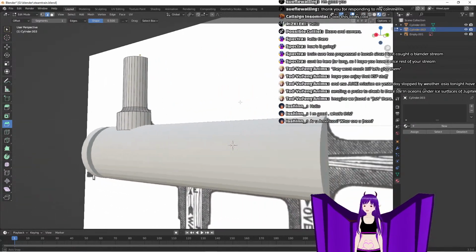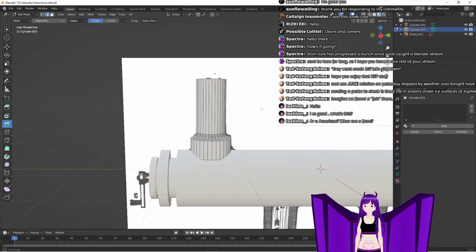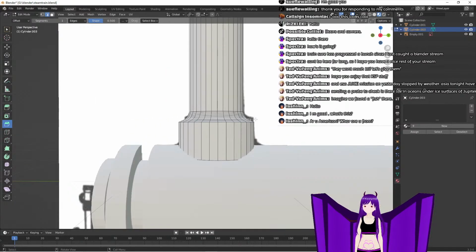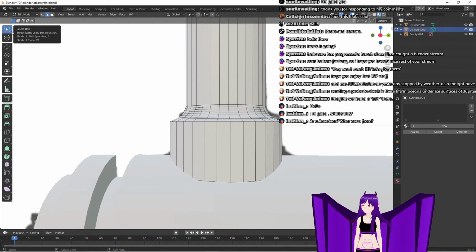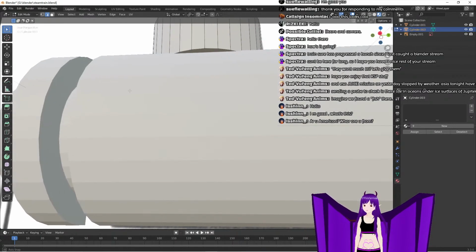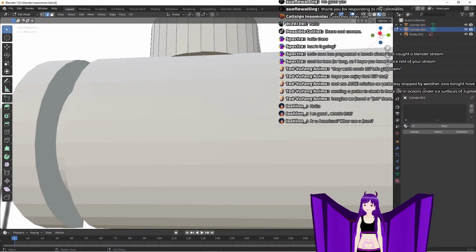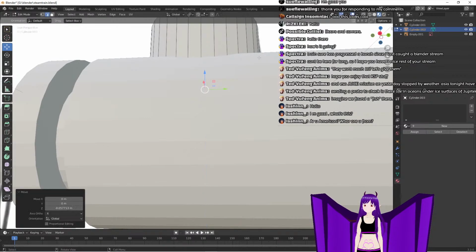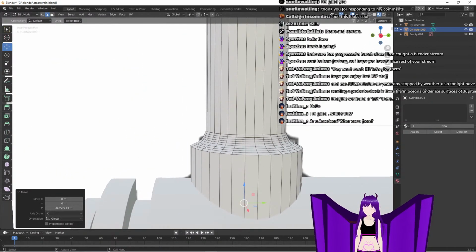And what we are making at the moment is a water injector for a steam engine. Move that down a bit so it's fully submerged into there.